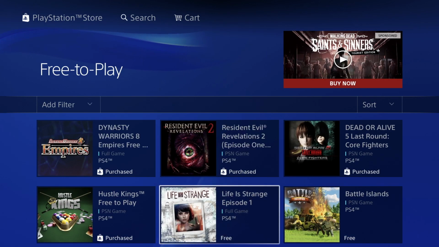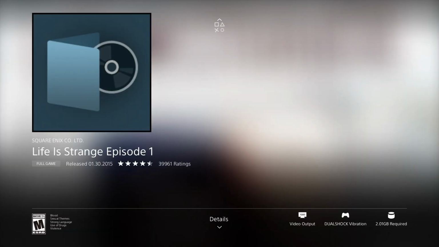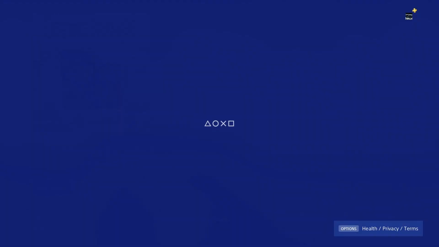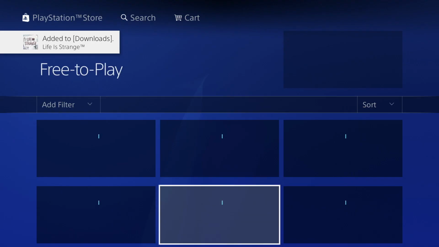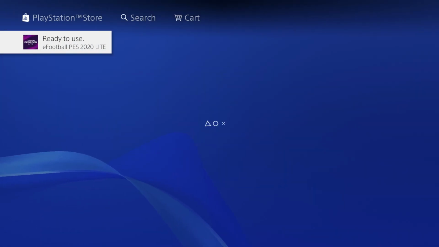Now we have Life is Strange episode 1 full game. Let's just press right there and we're gonna see the game. We don't see a price. It's perfect. Let's just press download. It's not asking to verify any payment information, which is perfect, means it's free. After all, we are in the free section. Let's just go back.